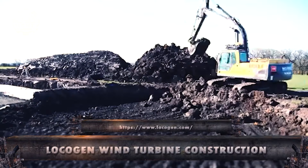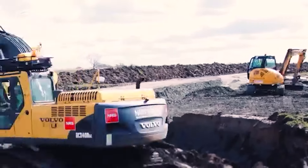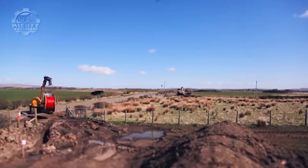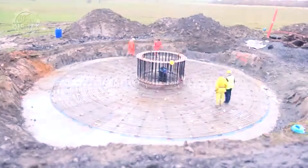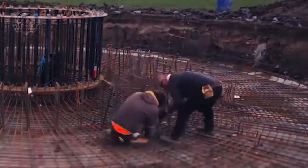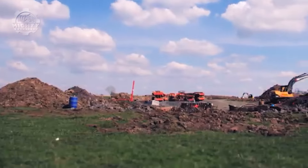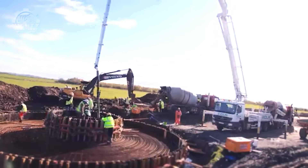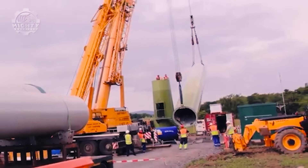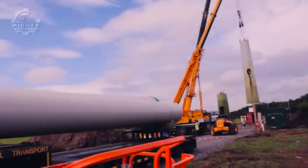Next up, let us take a look at the company Loco Gen, known for their incredible assistance in building renewable energy production. You can now see how they lay down the foundations they need for a windmill they are building. After their thorough planning, they prepare a perfectly made radial concrete foundation. Their skilled workers measure this before laying it on the ground, and through the help of a powerful crane, they are able to lay it down and support it with rebar for a solid hold. The windmill by Loco Gen is built piece by piece to ensure its quality and durability.